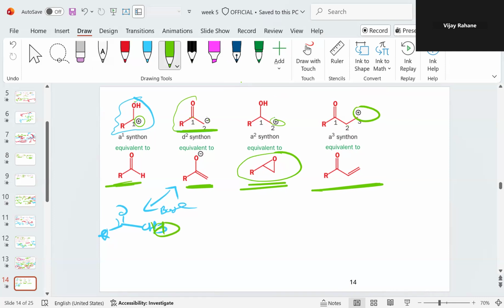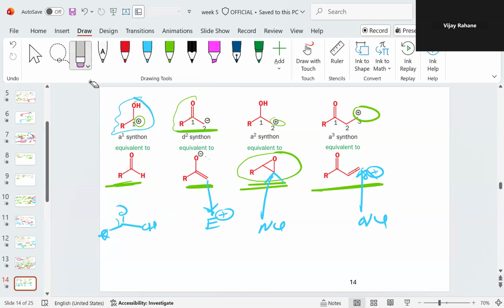On this position, let's say for this one, this is the delta positive. Here we can add any kind of nucleophile. In this case, we can easily add any type of nucleophile at this position. In this case, we can add a nucleophile, but in this case, if you want to, we can add the electrophile at this position, and we can add any nucleophile on this carbonyl position. So this is just like some sort of toolkit for solving some electrostatic problems, and we will see some more examples with this.